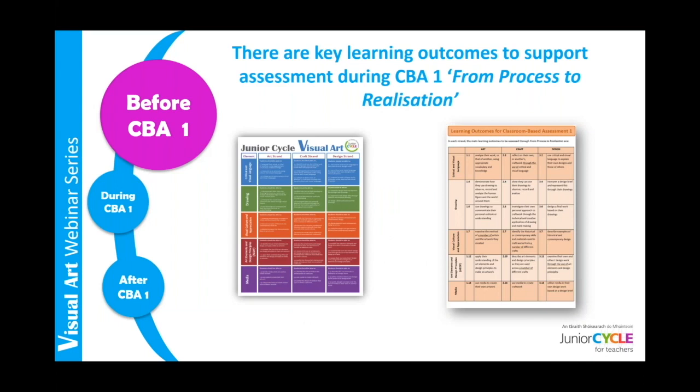There are key learning outcomes that support CBA 1, and these are related to the features of quality which we will use to assess our student work. These are not new learning outcomes, but have been taken from the 45 learning outcomes set out in our specification. Remember, we will always design learning experiences or projects beginning with learning outcomes, which provides us with a variety of opportunities and possibilities to best suit our students and context. You will find a copy of these learning outcomes in the webinar folder along with this webinar.